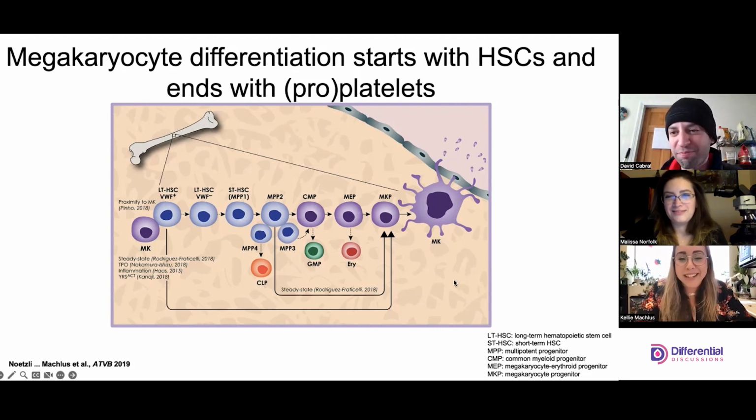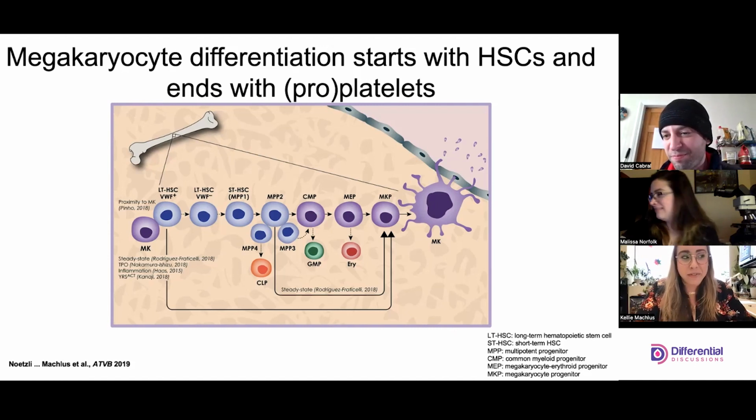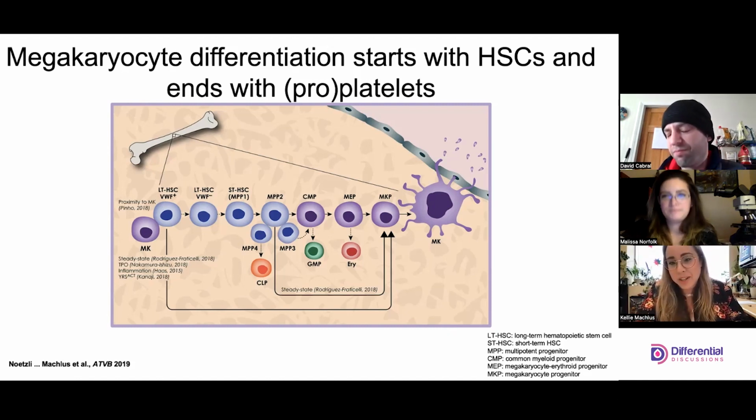Yeah, some of these things have come very far in the past couple of years, and honestly, a lot of this is always at the limit of technology, right? We're constantly learning things as technology evolves and lets us do it, which is so cool. So this committed progenitor, we're just so interested in. We're just trying to keep finding out things. And megakaryocytes are just difficult cells, so we're constantly fighting with them.